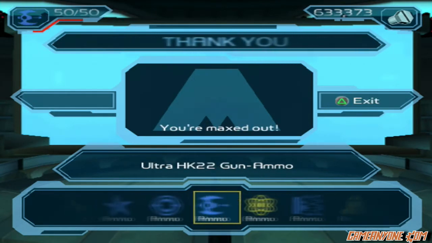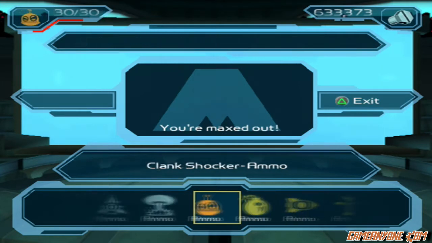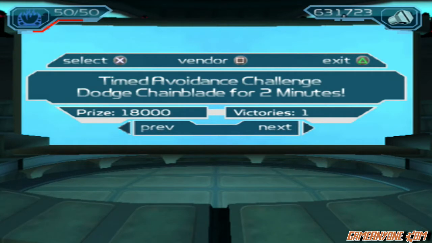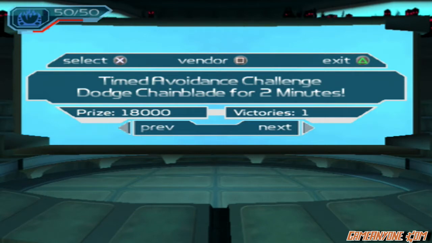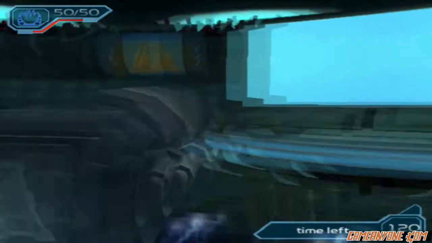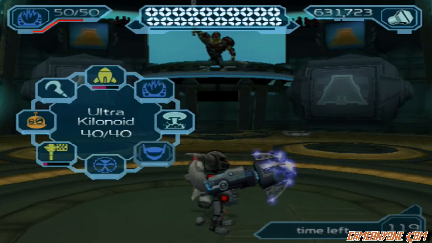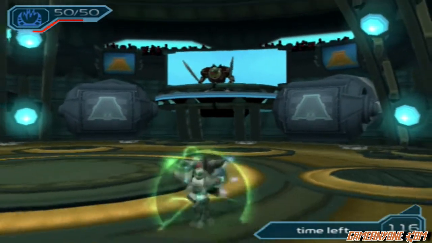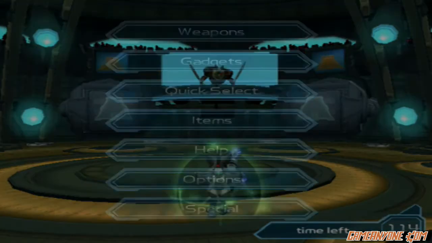Now, one thing I should mention as well while I'm in these arenas, you cannot build up the combos for the bolt multiplier. They do not apply inside the arena. They will not work inside the arena. It'd be lovely if they did, but they don't. So, we have the timed avoidance challenge, which is basically just dodging Chain Blade for 2 minutes. It is as easy as it sounds.